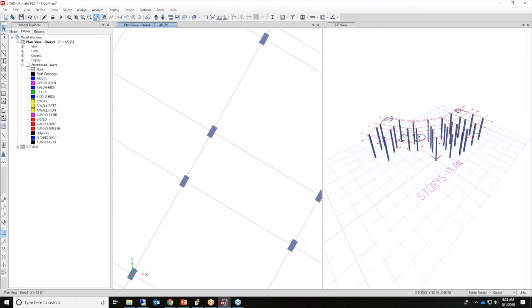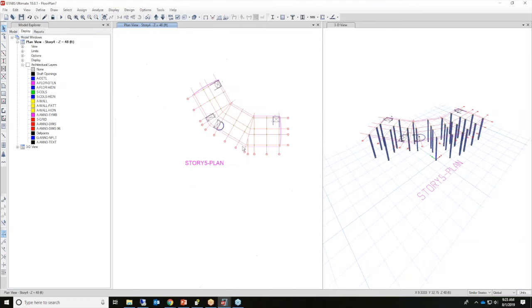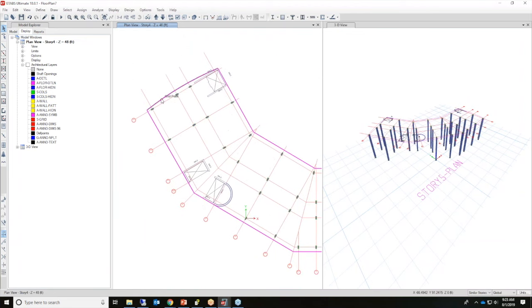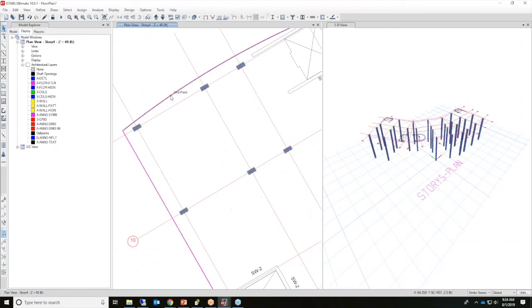We can add area objects as well. Now you'll notice here before I add them, the reason why this is such a powerful tool, you'll see that if I zoom in here on the edge of this area object, you see it's kind of a curved area object. Now those can be very difficult to draw here in ETABS or in any program. Curved area elements on the edge of the area can be quite complicated.